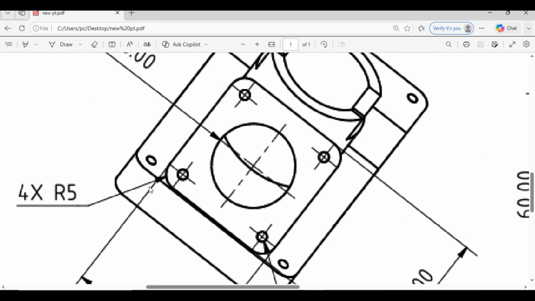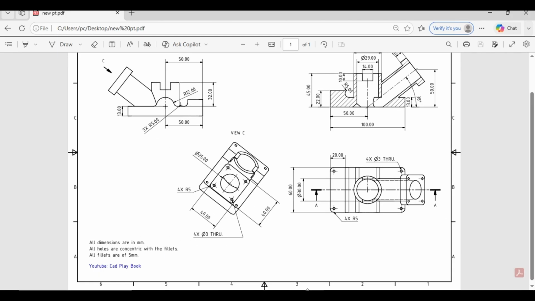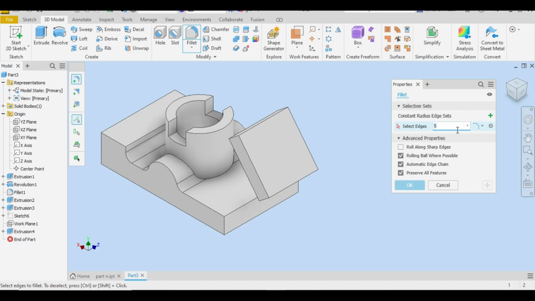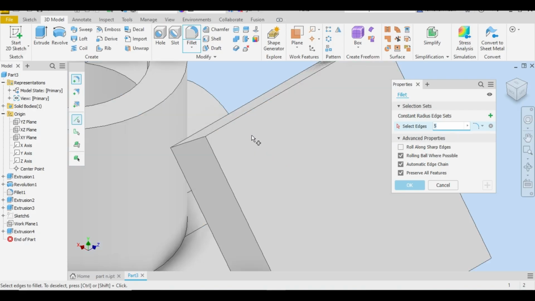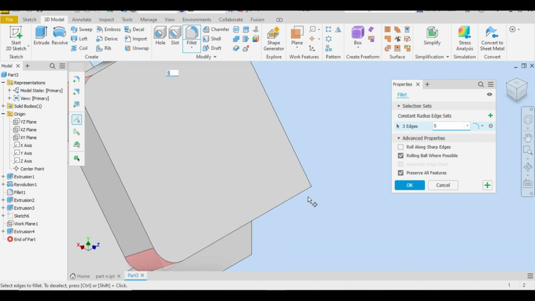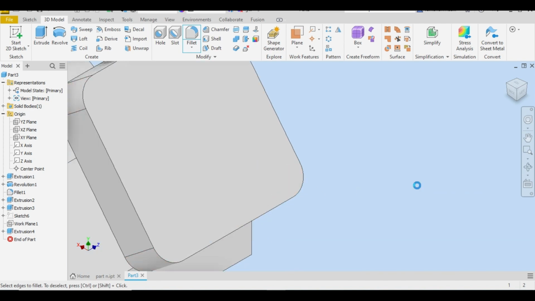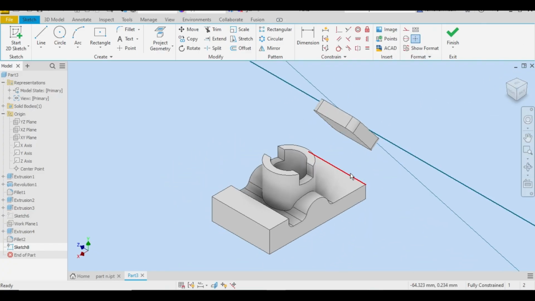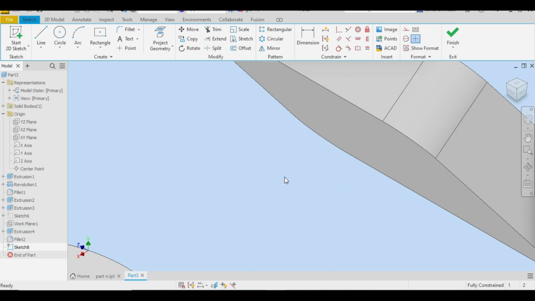This is 25 millimeter of through hole. So basically we will add fillets first, a fillet of 5 at each edge. Okay, like this. Let me select also this and select OK. 25mm through hole, and the other hole which has thickness behind this.